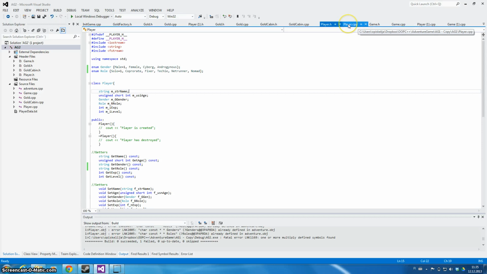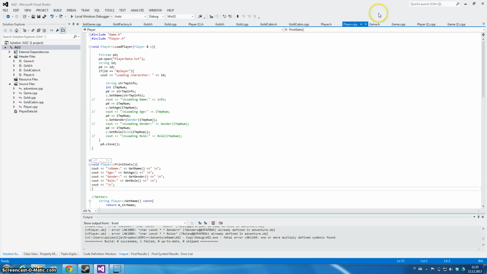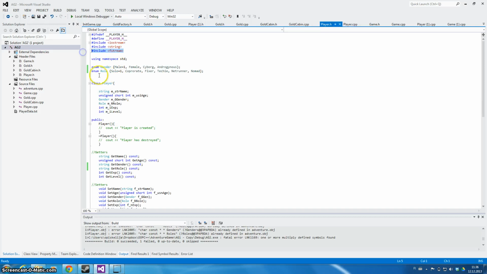I do it in player.cpp, and in that I use the fstream function, and I include the fstream over here.